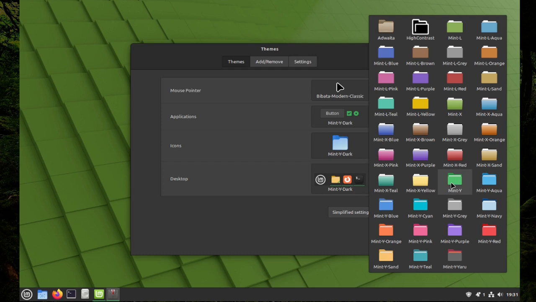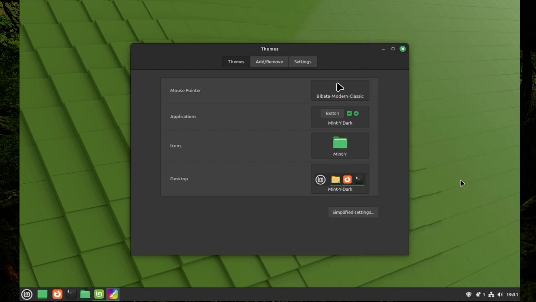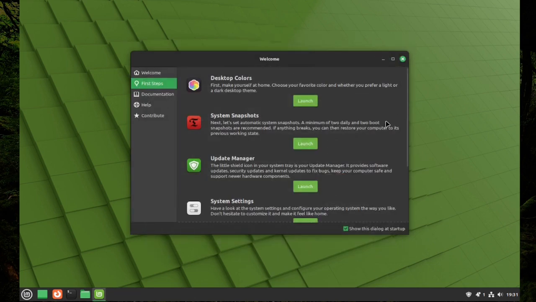Well, let's see. Got Mint-X, Mint-L. I don't see a Mint-Y-Dark. Not that that really matters too much. So we got Mint-Y-Dark up there, Mint-Y there, Mint-Y-Dark for the desktop, which is the taskbar. And there we go. All right, so we're going to close that out.